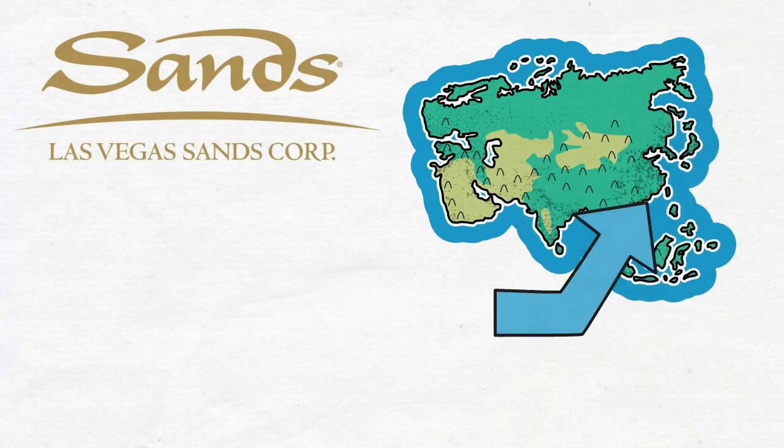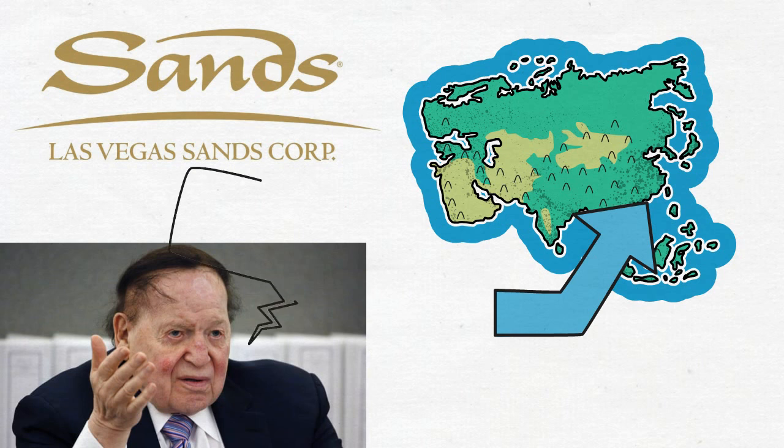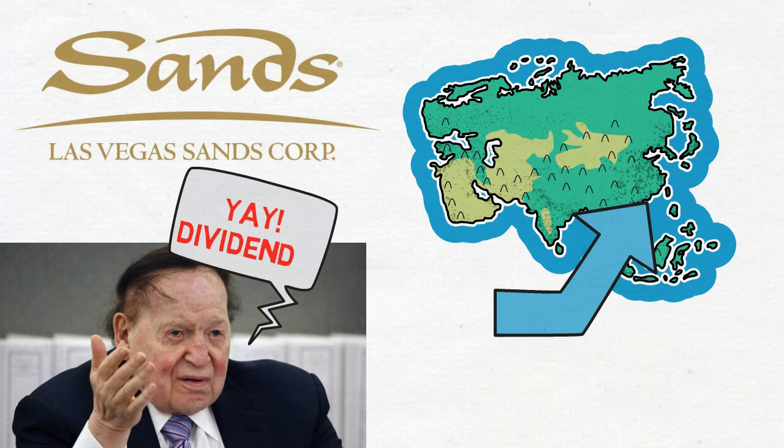Subsequently, Las Vegas Sands management decided to cut the dividend. As a primarily dividend-focused investor, I have to be pragmatic whenever a company cuts its dividend, and I have to decide whether or not to sell. Las Vegas Sands CEO Sheldon Adelson is a big dividend fan, so it's likely to be brought back soon. His catchphrase is, "Yay, dividends," which seems a bit weird for an 86-year-old business tycoon, but sounds promising for us dividend investors. An important thing to consider is that he is 86 years old, and there may be a change in management soon for a multitude of reasons, so us shareholders will be looking to guidance from them if it does happen.